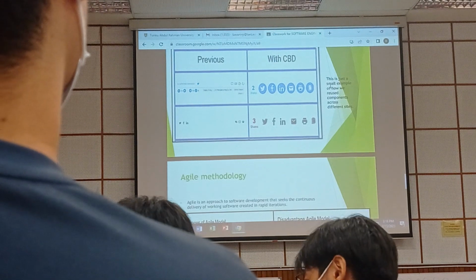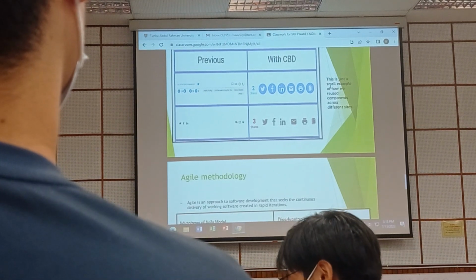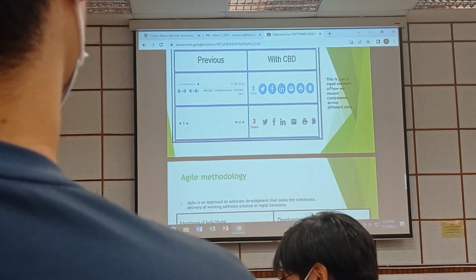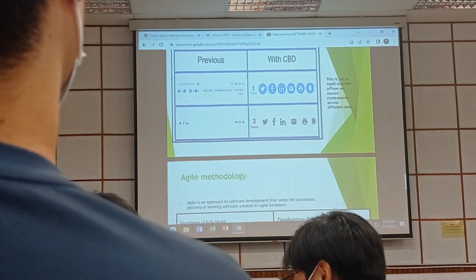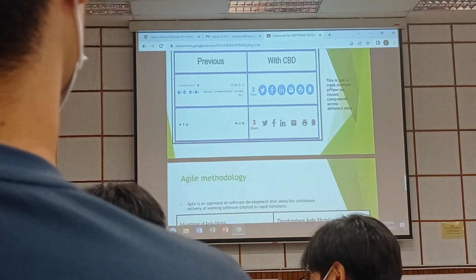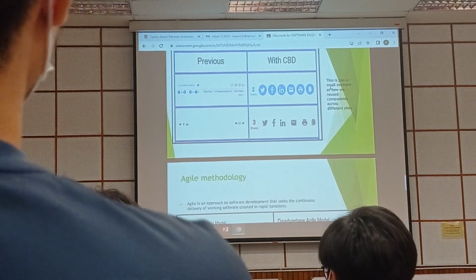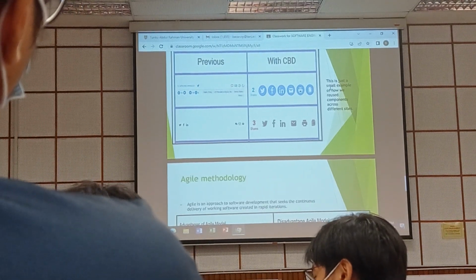Previous, which is in your left-hand side, as you can see the icons, the Twitter icon, the Facebook icon, the LinkedIn icon, all are very small, right? Okay? But when you implement the component-based, can you see the difference?